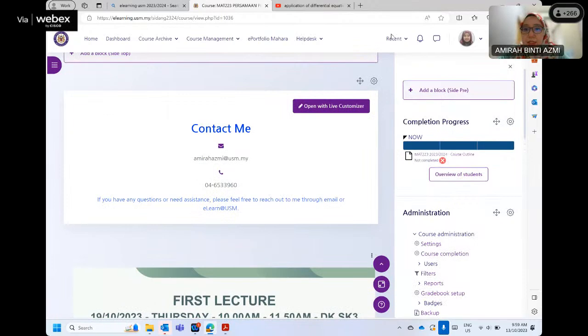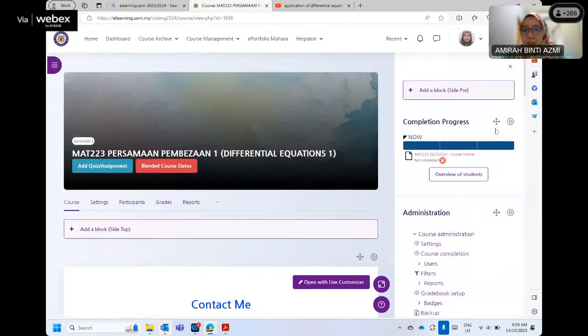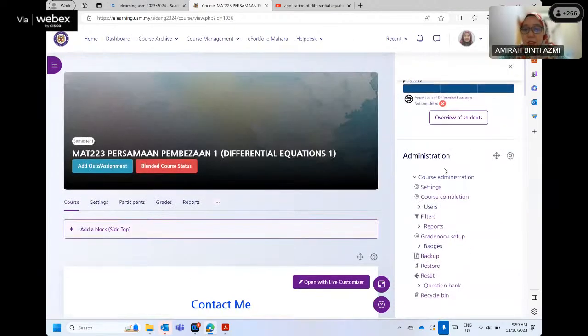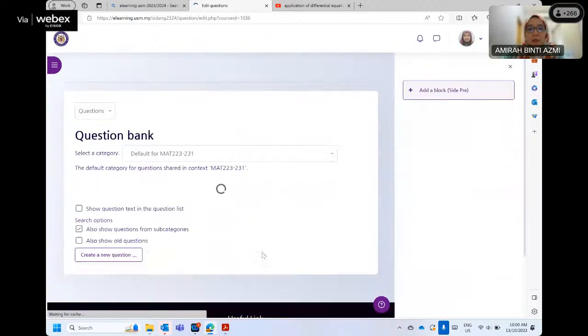Before that, I think I have to show you how to add this one. This one is important, because if you want to create assignments or quizzes, and you use a lot of your previous questions from your question bank, you might need to have the administration block appear on your page, so that you can easily click on the question bank and find the question.